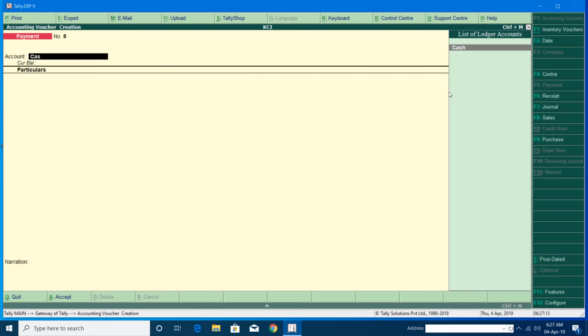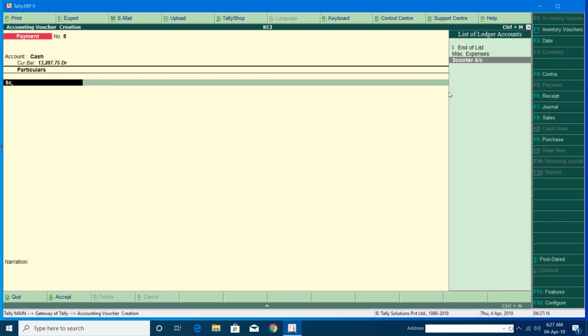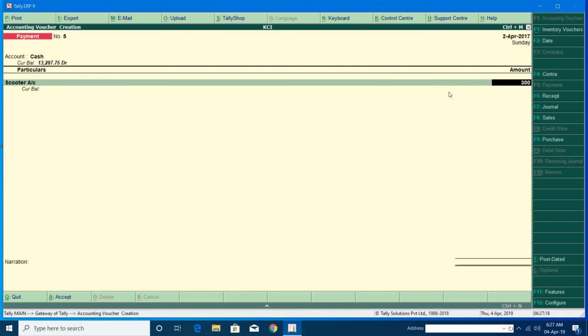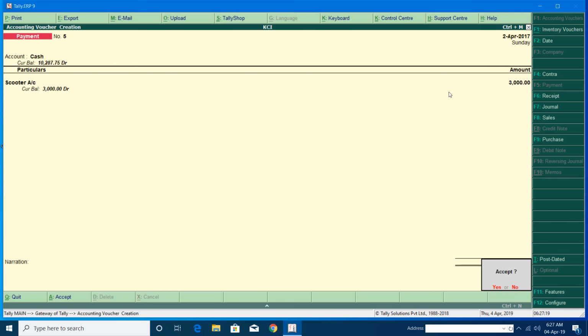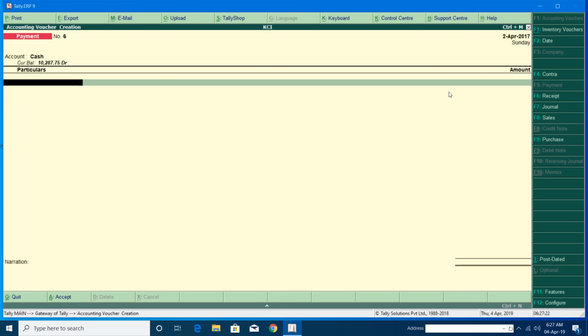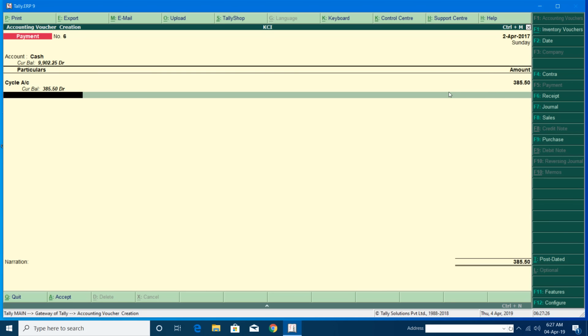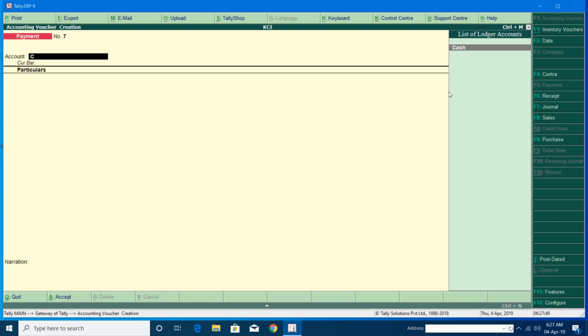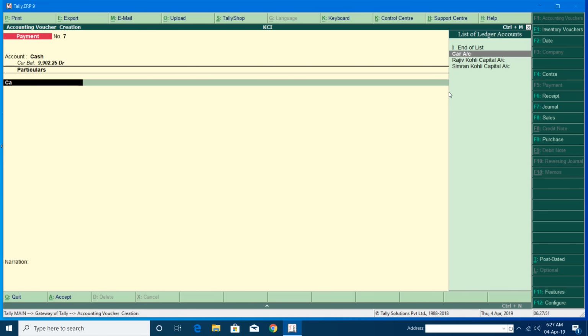And then we have the scooter. We spent 3,000 on the scooter, and then again we spent an amount on the cycle, which is 385 rupees 50 paisas. And finally on the car we spent rupees 8,000.